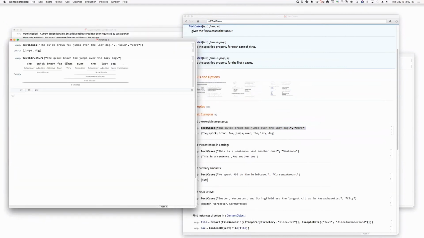What is it doing? And if it is so slow, and Raj, it's an issue for you. If it's that slow, it needs a loading indicator. Okay, I'll follow that up. Okay. The fox is a noun. How come the fox got lost? Yeah, we're actually going to switch for 12, I believe. I think Jerome was telling me that. Switch to what? To the same part of speech that text structure uses in text cases. Wait a minute. Is text structure going to switch to the text cases case, or is text cases going to start? Text cases switch to the text structure case. Okay, well that's good because then the fox will not be lost.